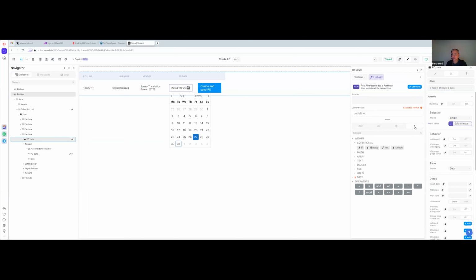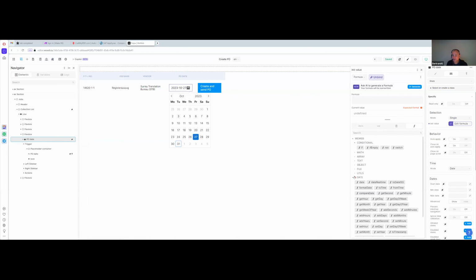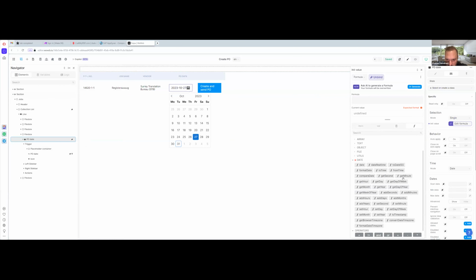You will see in here new formulas. At the bottom you've got dates, and if you open it, you should see something like today or now. I also see format date. This is exactly what I missed.